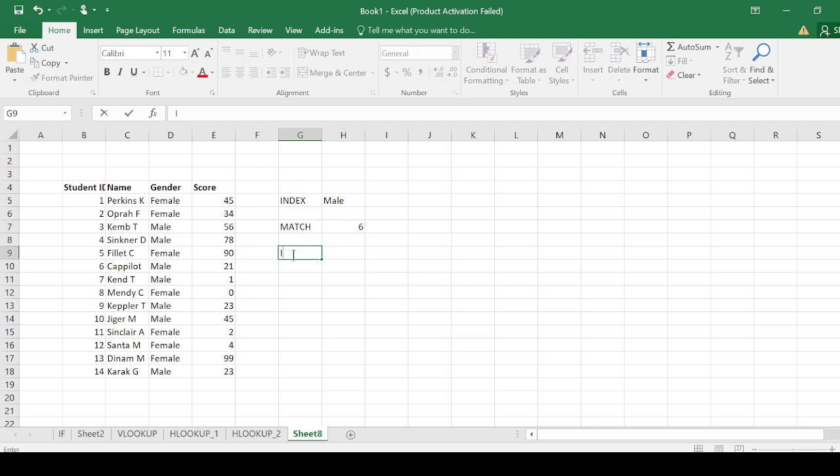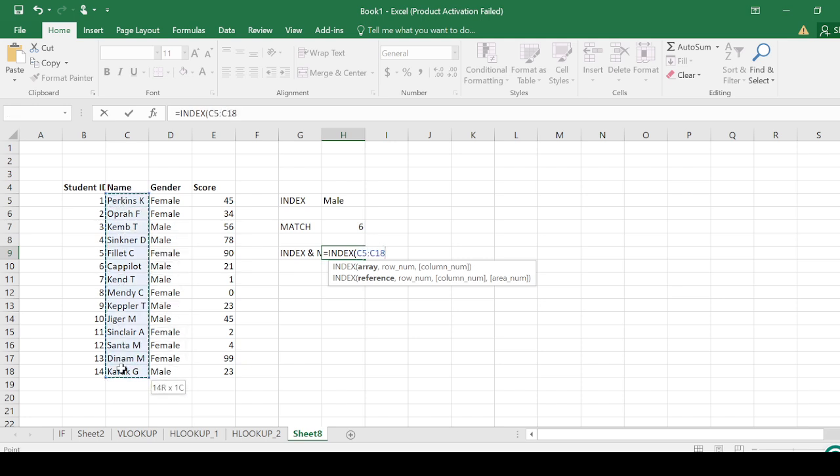And let's use them all, index and match. We can start with index. We select array. In this case, we are going to use only array. If we use the whole range, will not work because match requires only array.